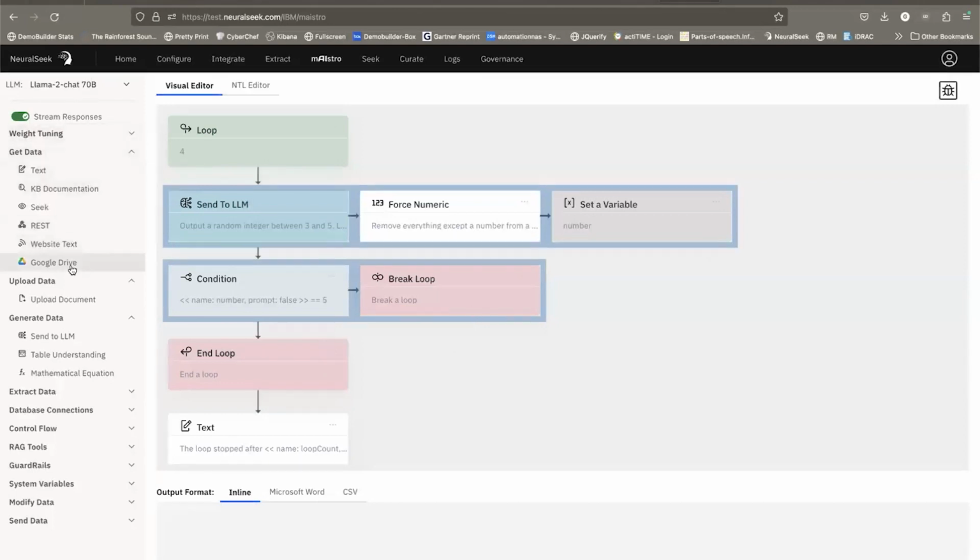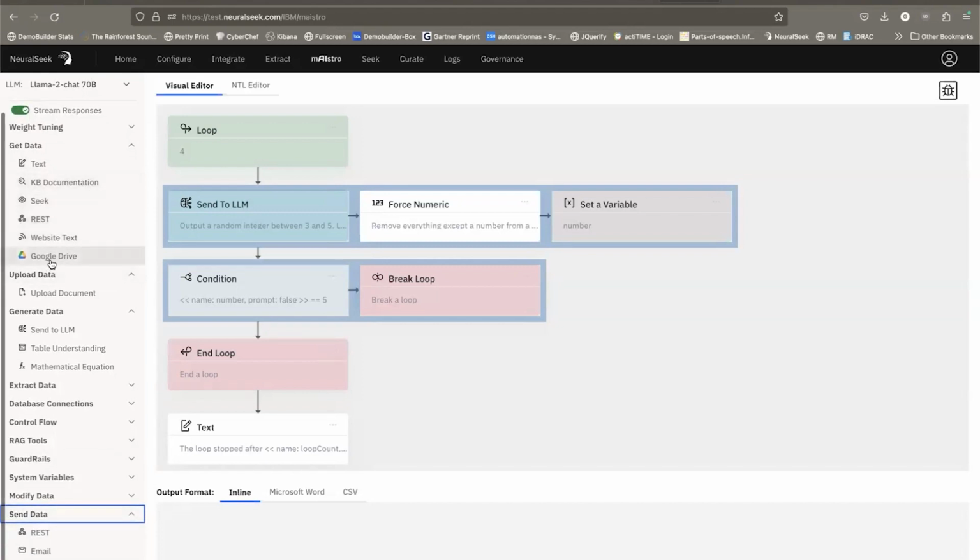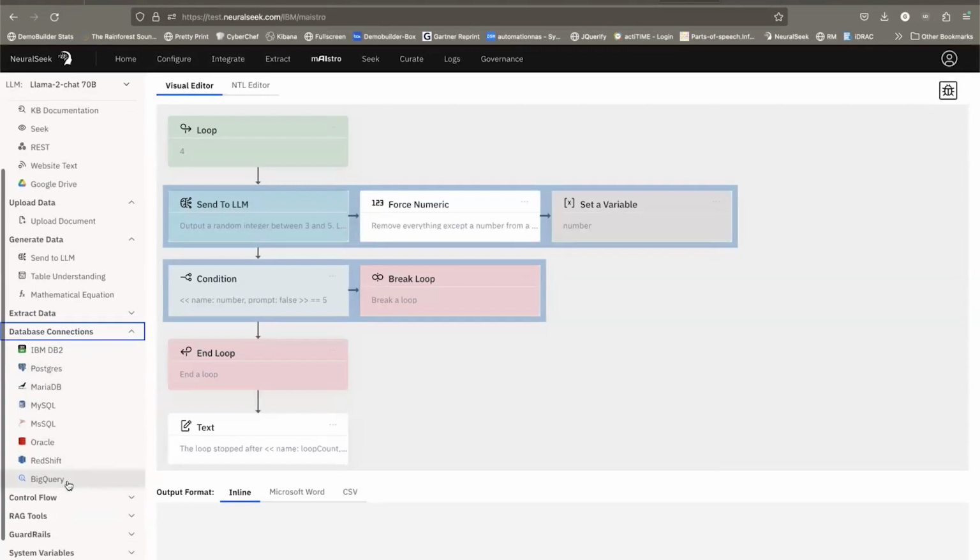Now, for new connectors, again, Google Drive, both on the save side and on the read side, pretty useful for allowing you to automatically pull documentation, modify it, generate new content, and save it right back into Google Drive. In vNext, we're going to have a few more of these connectors like Cloud Object Storage that'll allow for greater ability to do stuff like that. On the database side, we had BigQuery come in recently. I think that might have been the end of last month, but for database connections, Snowflake is on the horizon as well as Single Store.